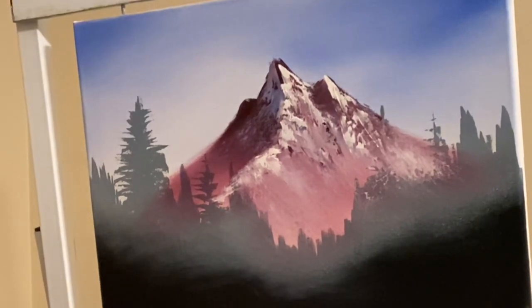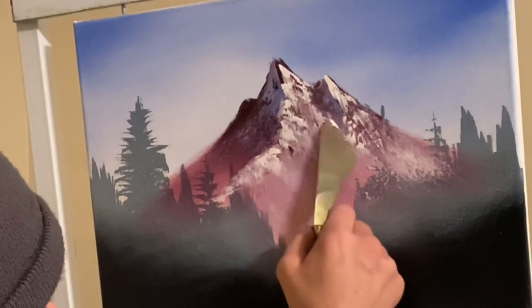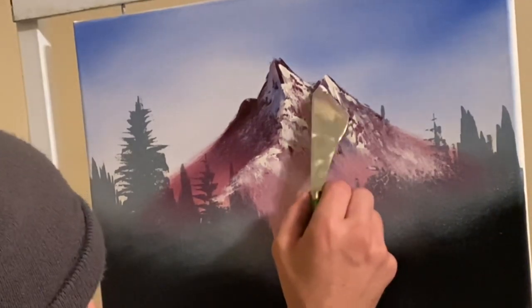Do our shadow. And it pretty much looks the same, but I'm just saying, you can have fun. You're typically not too bound with this, okay?